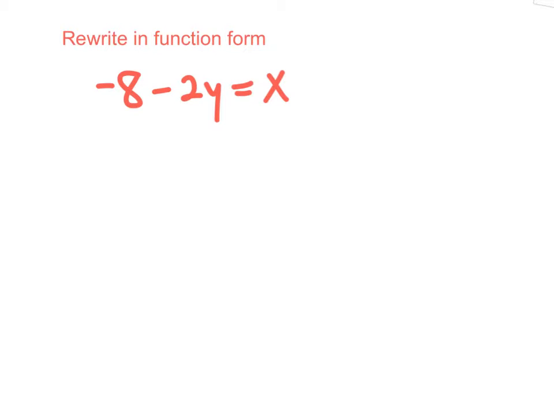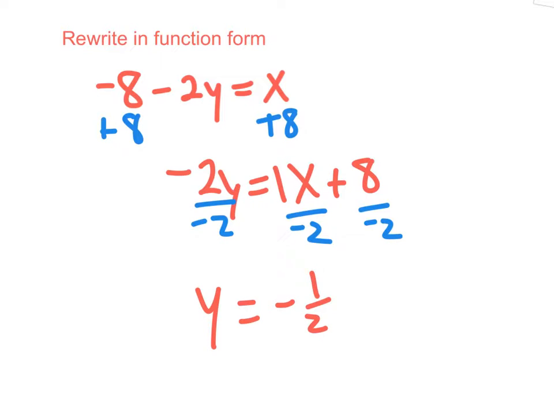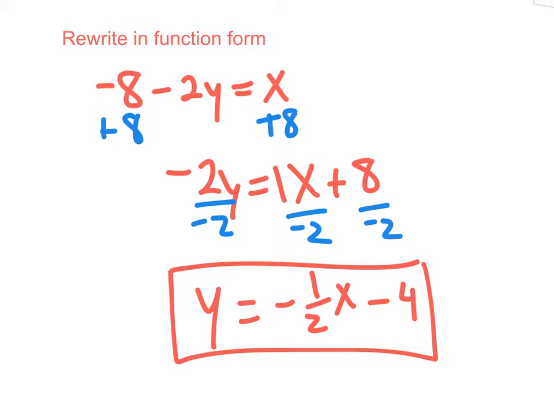Okay, guys, so tomorrow's quiz will have questions like rewrite in function form. So how would I rewrite this in function form? You'd have to get y by itself. So you first get rid of the 8. Then you would have negative 2y equals x plus 8. And then you would divide by negative 2. And you'd have y equals, there's really a 1 right here, so that'd be a negative 1/2 x minus 4. That's one type of question that you're going to have on tomorrow's quiz.